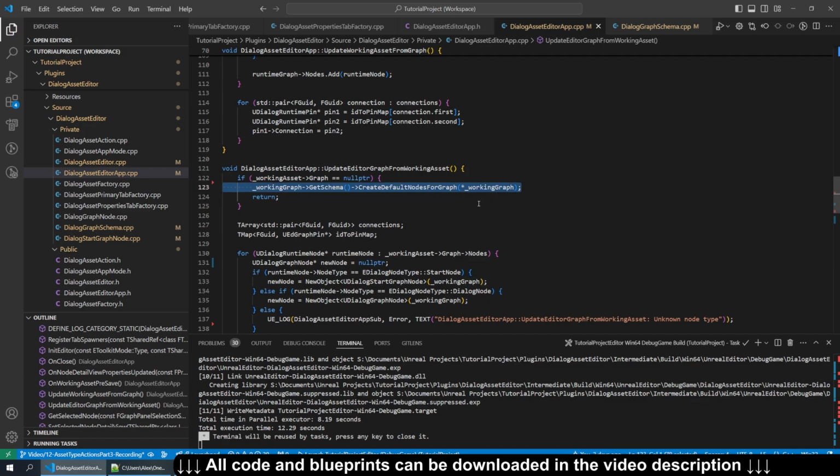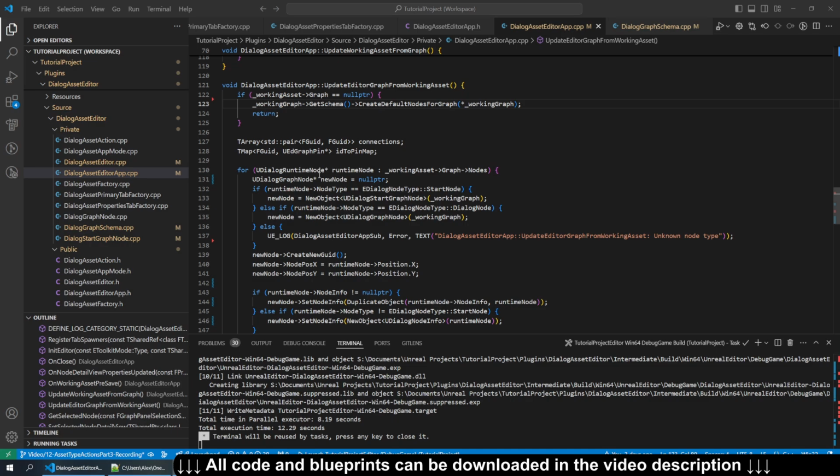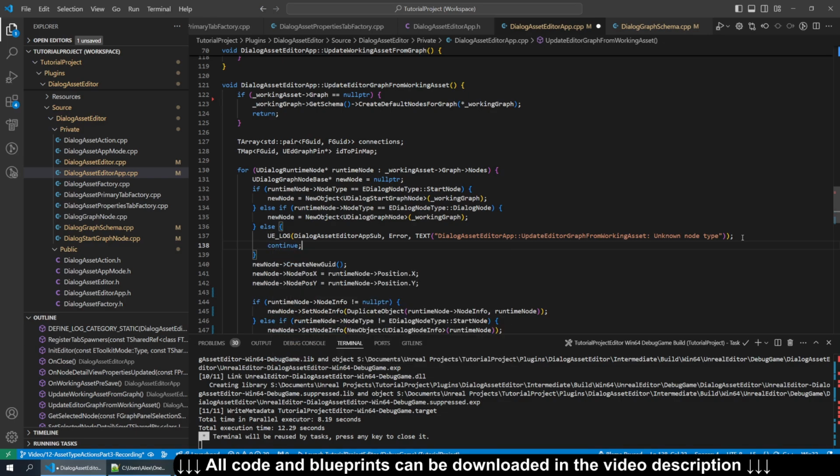And this should create the default start node within our graph so that when we save, that'll get stored into the working asset. And actually, this should be uDialog graph node base now that I look at it. And if there's an error, it should probably continue with the loop. But that should be all we need to do to add a new type of node for the start node.